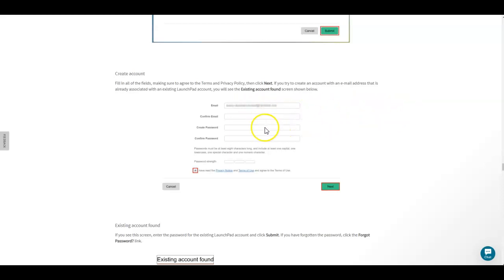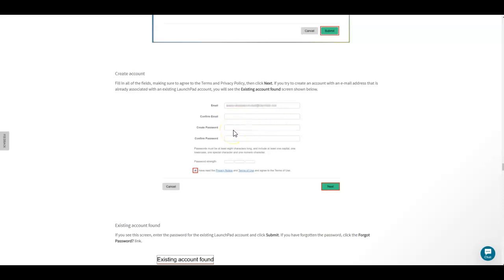I know it doesn't show the first name and last name, but that will pop up in that window. You're going to want to make sure it's your parisjc.dragons.edu address. If you use an outside address, guys, I won't get your grades. I won't be able to import your grades. That's why it's so important that you use your official PJC email address. It should already populate that for you. You just want to retype that in, and then you are going to create a password.